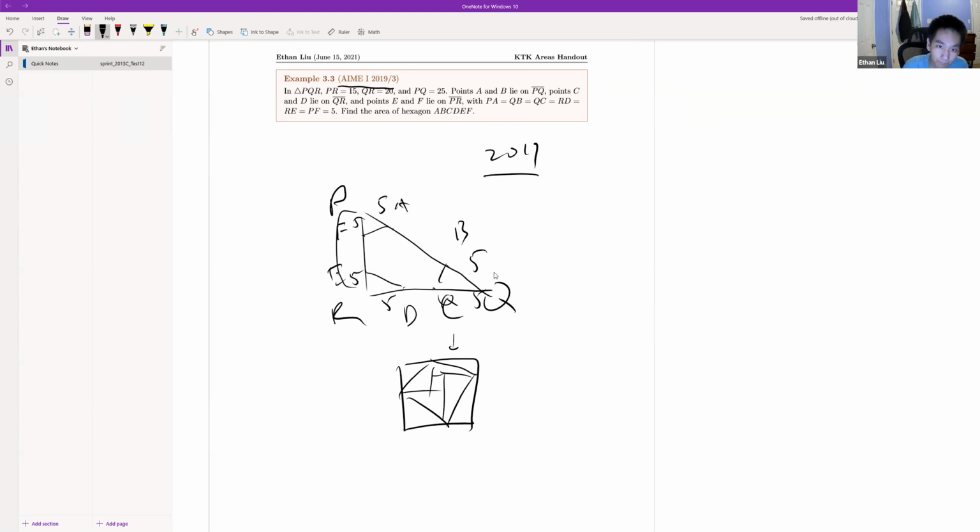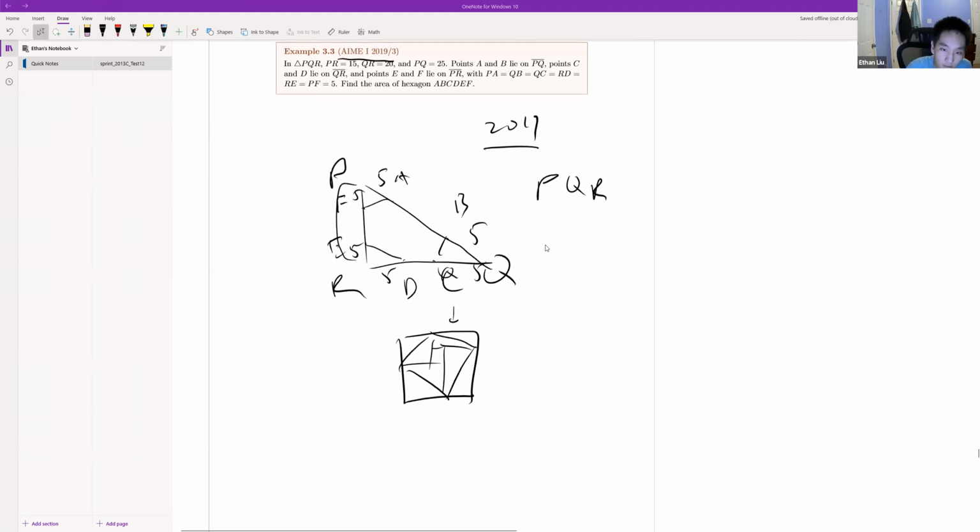And so, first of all, I guess a quick starter question. What is the area of PQR? This again should be very easy. And maybe I lost a few of you, but okay, yeah, 150. Then that's the area of the whole thing. And so we want to find the area of these little small triangles, right? And how are we going to do this?